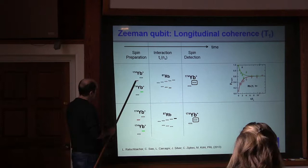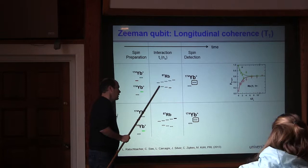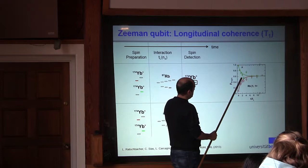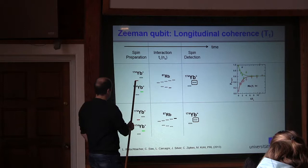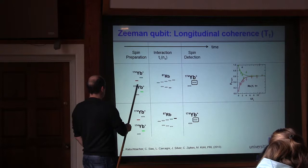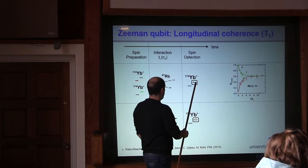Now start with the ytterbium in the ground state. So the ytterbium in the ground state, the rubidium in the ground state, and you say, okay, what the hell should happen here? They're all at the lowest energy. And then we still monitor the population of the excited state, and you see that on exactly the same time scale, there's a buildup of the spin, so the spin starts to mix between these two states and comes up here and ends up at the same equilibrium level. So in the end, the spins of the ions are always in a specific mixture, which is given here, roughly 60% in the higher state and 40% in the lower state, no matter where you start.